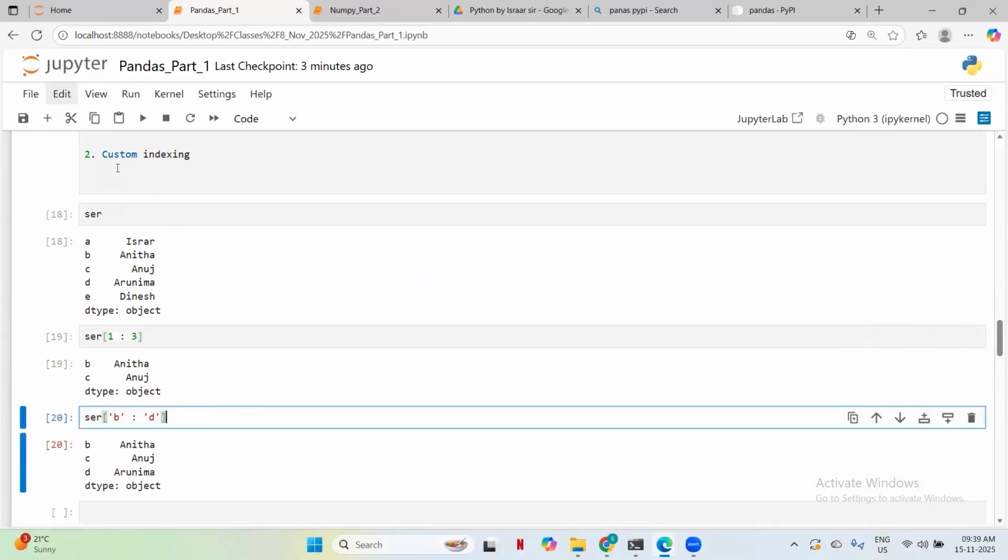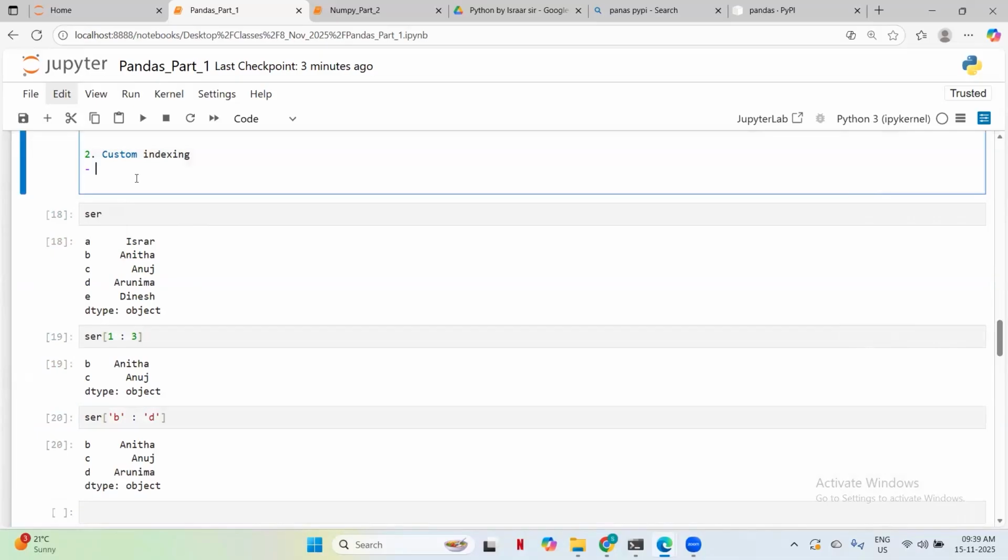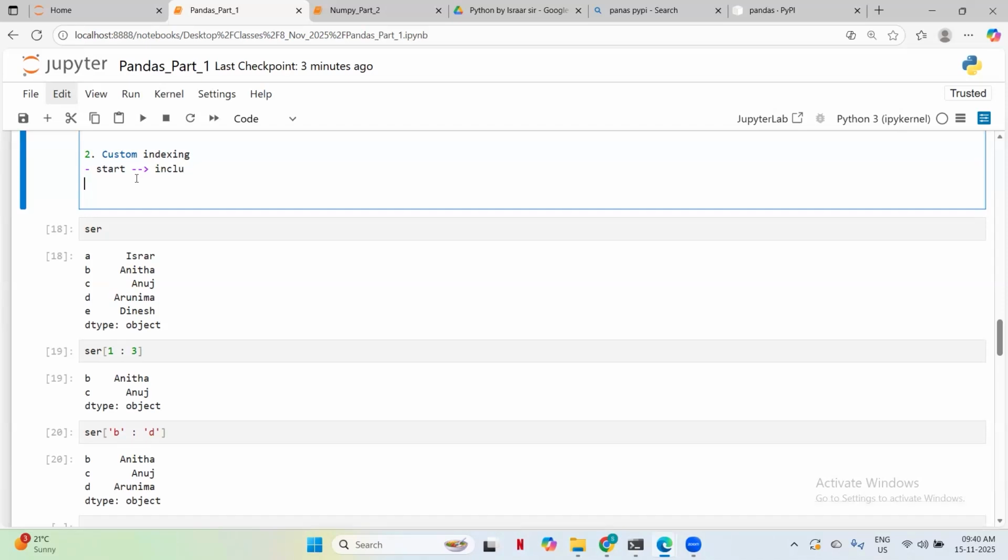Exclusive is not there. It is including it. You have both the options: zero indexing, and you will also be able to use your custom indexing. But the only difference over here is that the start is of course inclusive, as well as your stop. Even this will become inclusive.